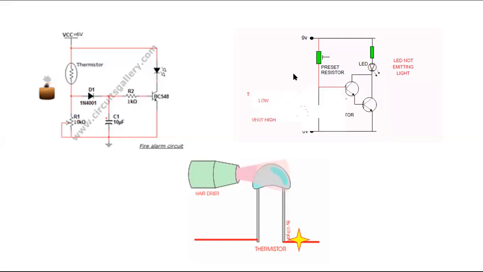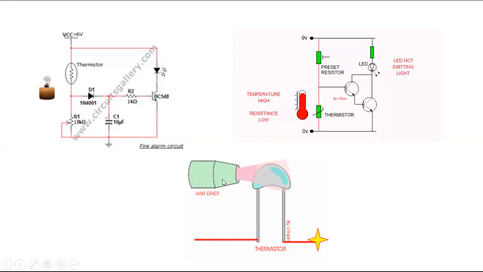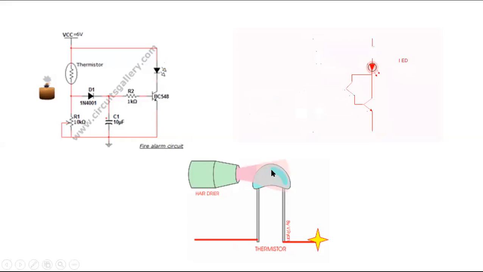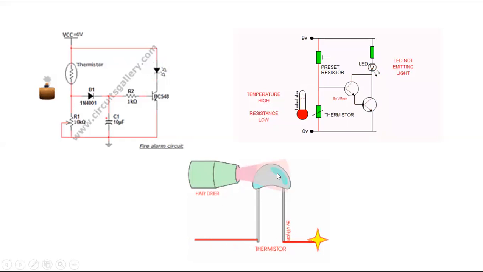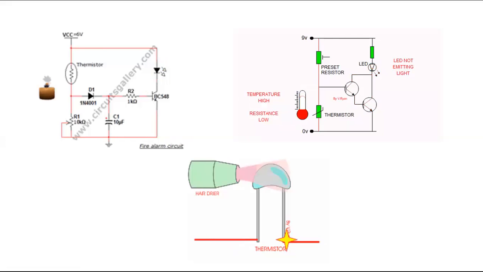Temperature sensor. Now we will see the last animation, the air dryer. Wherever certain heat energy is created, that heat energy is applied on the thermistor. When heat energy is applied on the thermistor, the resistance of the thermistor decreases. As a result, when resistance decreases, the current flow increases, because we know the formula I equals V by R. I is always inversely proportional to resistance.